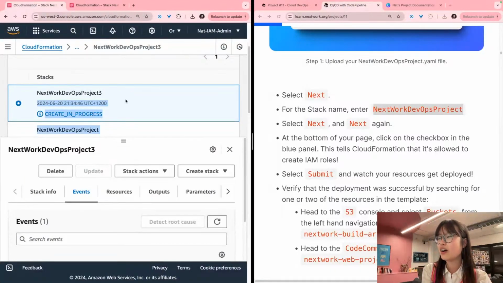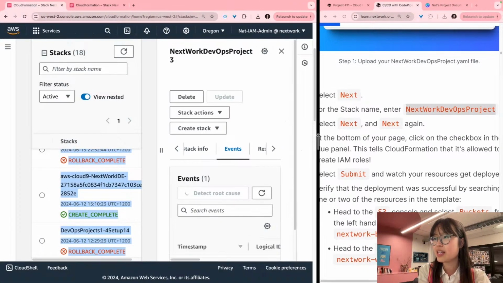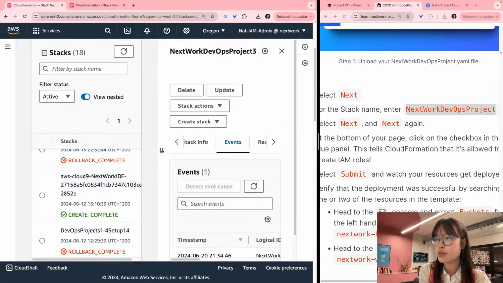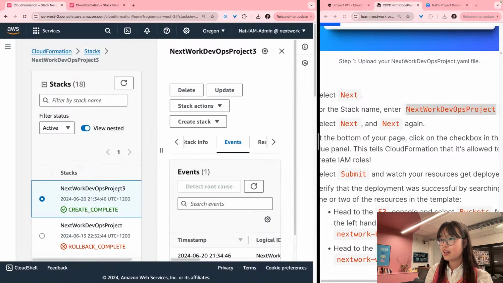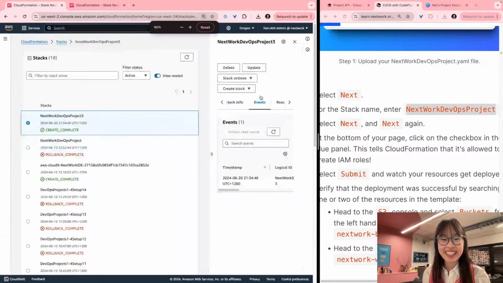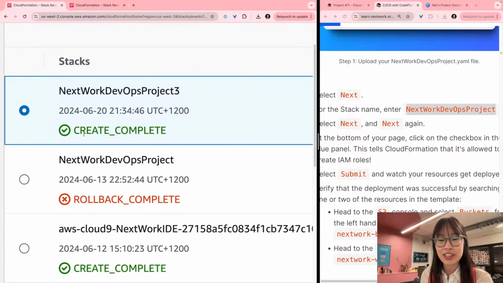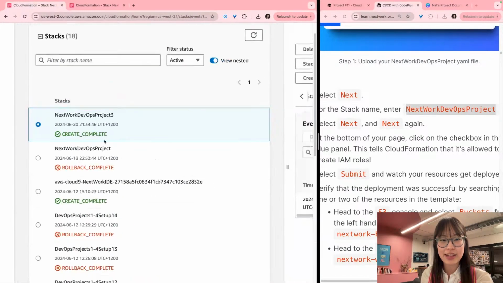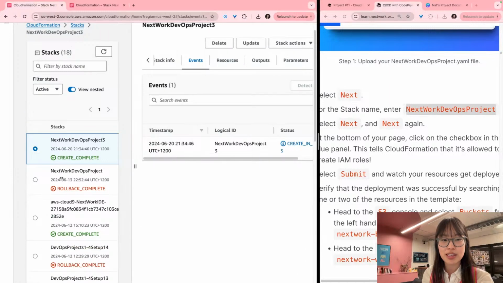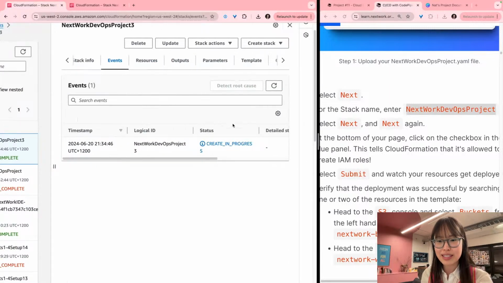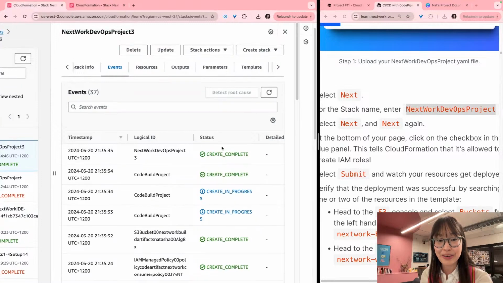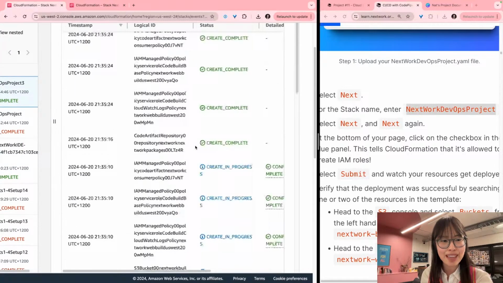But let's check in on our CloudFormation stack because it ideally would have deployed a few resources now. Shall we take a look together? I'm so happy. Look at this. It says create complete, everyone. I feel like it's the good energy of everyone in the chat today that has carried us through into such a quick create complete. I swear it didn't used to be this fast. But it is super fast. The entire thing created literally in a few seconds.